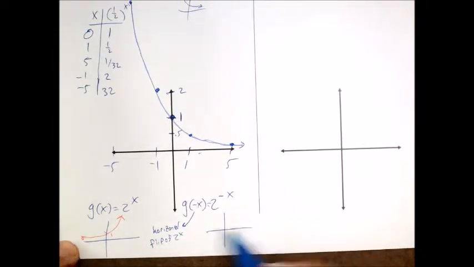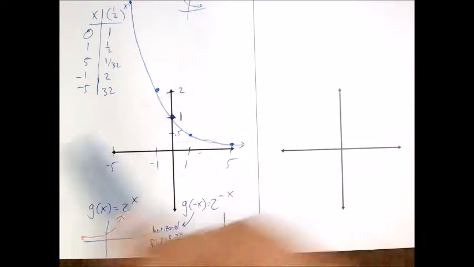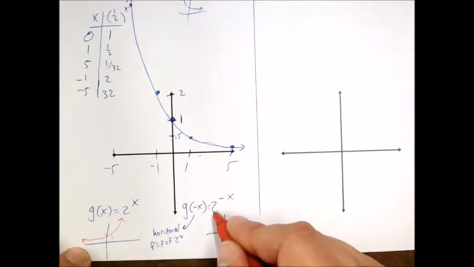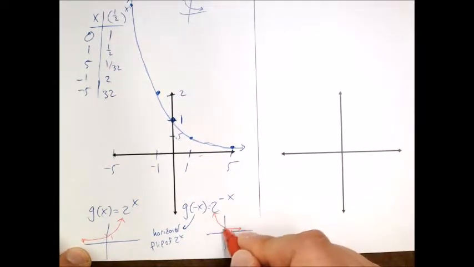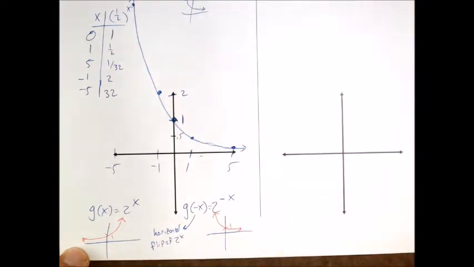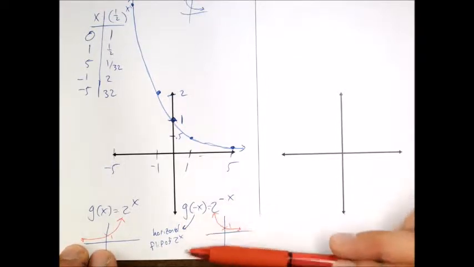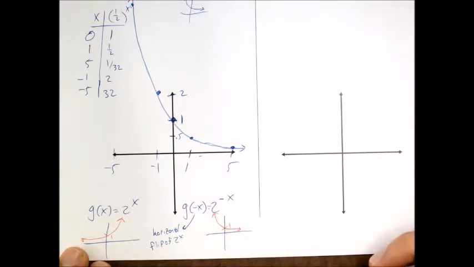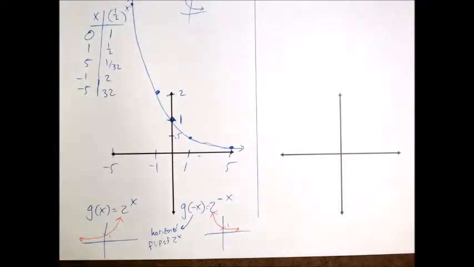We want to think about starting with 2 to the x and then just flipping it horizontally, right? And then it would look like what we drew in the last one anyway. It would end up looking like this. It would have the same y-intercept, which we found anyway. It would just have a different shape to it, right? It would be going the other way. And so that's really how I want to think about these things, is using transformations. And so let's do a couple examples.